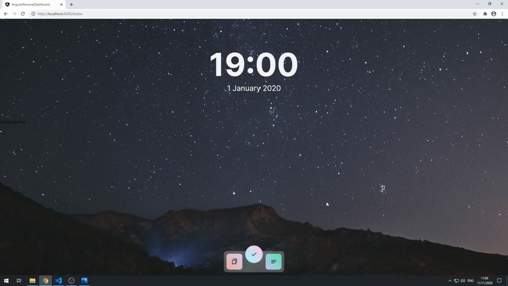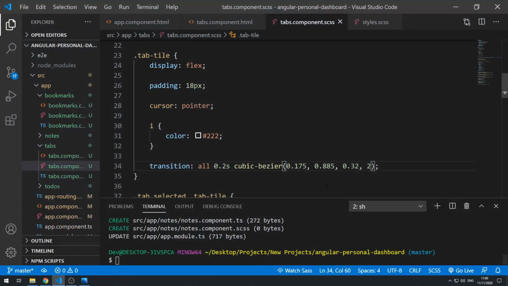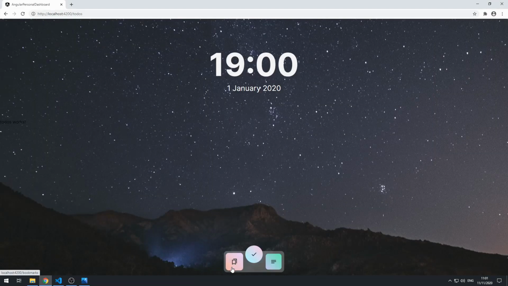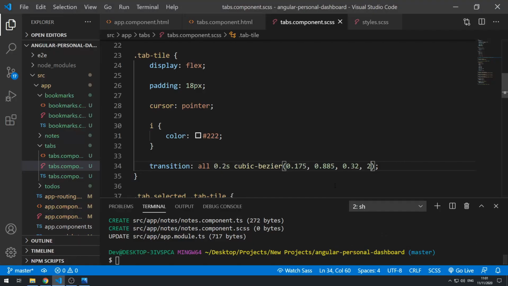All right, cool. So let's go back to our code and change this a little bit, because it's a little too bouncy in that it's too fast to come down. I want it a little bit different than that. So let's go back to the code and change this.